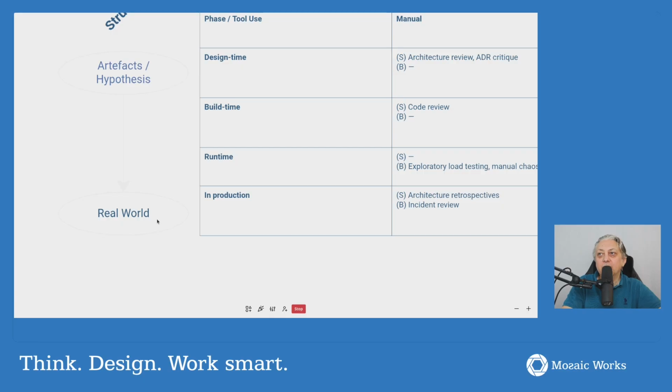Until then, what we are doing is trying to evaluate various artifacts and to stress test our hypotheses in order to ensure that we do not go on the wrong path. And we sometimes do, and then we need to modify the architecture.